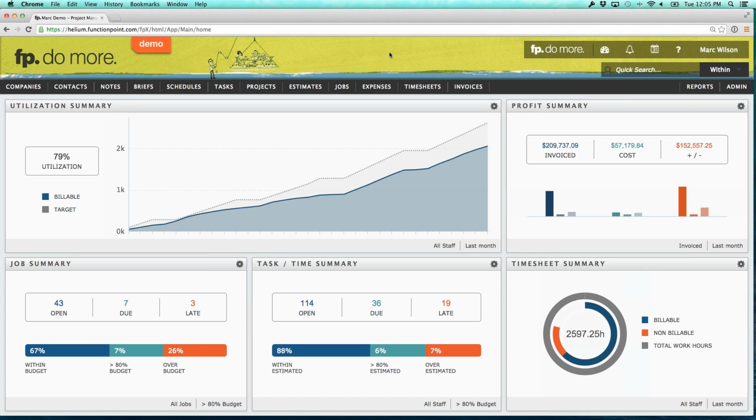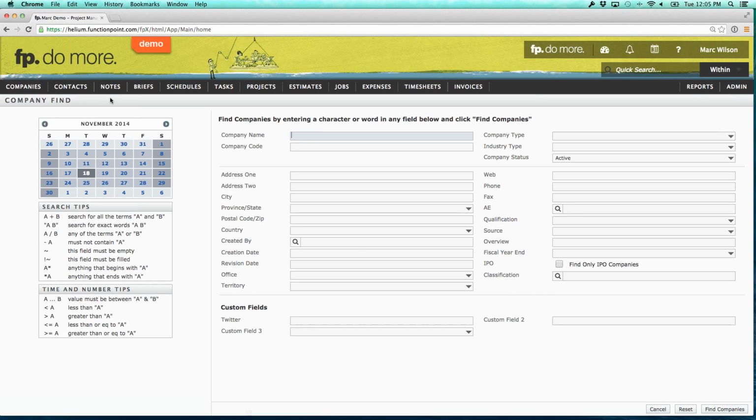So, I'm going to take you through a couple scenarios that I thought up that would be good examples for using these find routines. And the first one I'm going to take you through is going to be really simple. I'm going to be looking at the companies area, and let's say that I need a list of companies, I need their address information. Maybe I'm wanting to use the data for some sort of mass mailing program. Maybe I'm wanting to import it into something, or use it in another program. So I need address information for maybe all of my clients. So I'm going to do a company find, and that brings me to a find page.